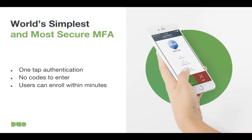And with that, it means that users can authenticate really quickly in just a couple of taps in order to approve the request. And you might be familiar with other authentication applications like Google Authenticator, for example, that require a code, a one-time passcode that needs to be used. And that can be frustrating as well, because you have to open the app, find the code, type it in, maybe refer back to the app. If it's at the end of that 30-second or minute refresh cycle, you have to wait for it to refresh before you type it in. That can be a pain.